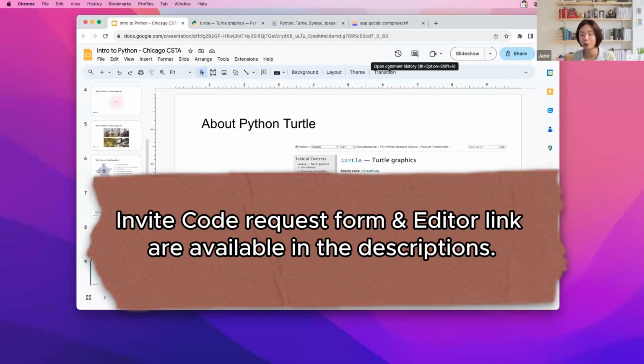And the reason why I'm showing you two ways is because once you sign up, you get to save all your progress. With the link that I gave you in the chat window, that one, if you close the window, it won't save. So in case you want to save and also have full access to Kobe, this is the way to do it. And let me show you how that's done.